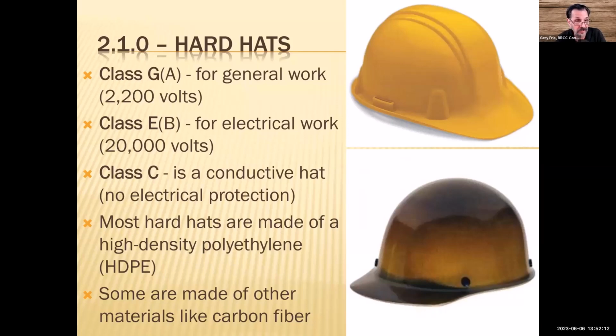A conductive hat means it's not going to protect you against any electrical hazards. So generally, that's a bad thing. There may be special kinds of work where that might be useful, though. So, in a computer chip plant where you don't want any chance of static charge. That's particularly true with shoes. Having a shoe that's electrically insulated is normally the best thing, but if you're working on motherboards or computer chips, you might need shoes that actually conduct instead to discharge static charge.